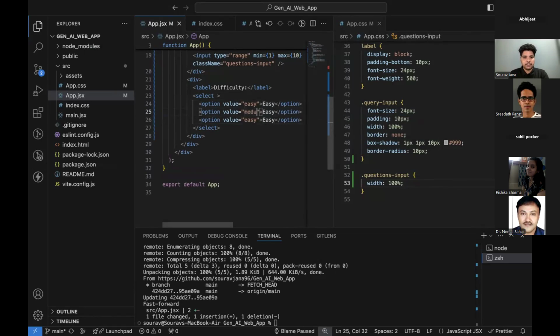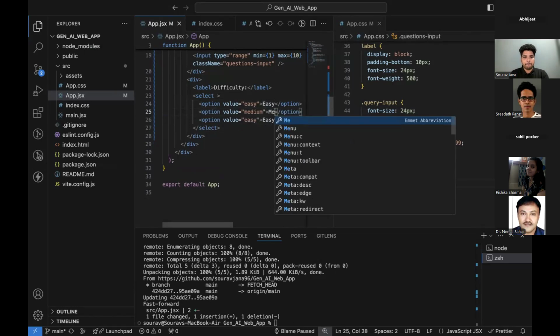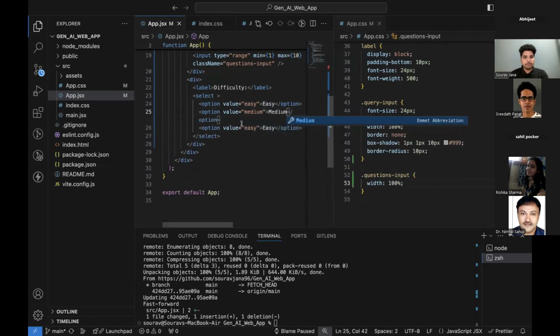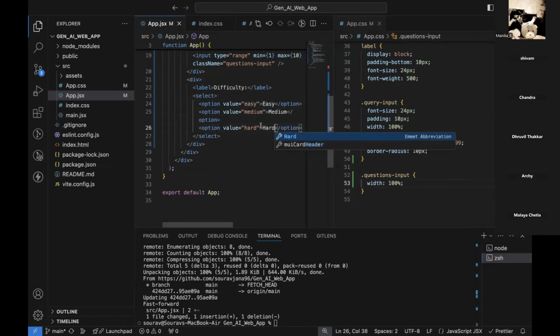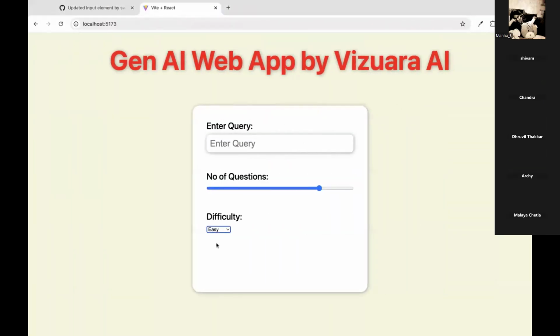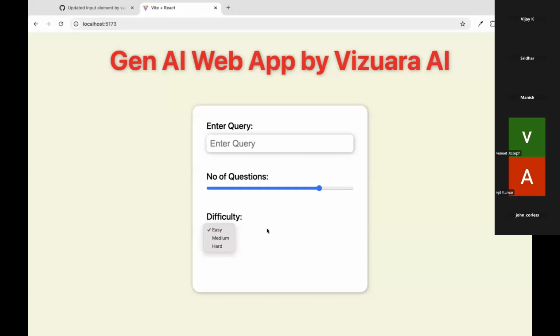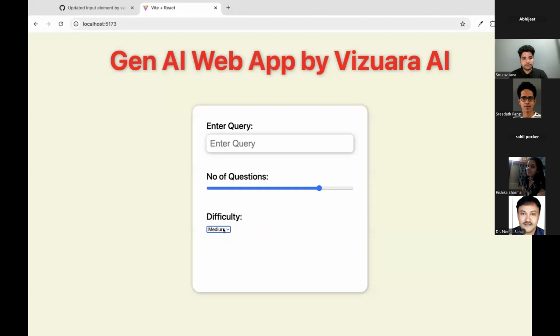Let's say medium, and then for hard, let's create hard. Now let's see how it looks. Currently this is very small, but we are getting these values, right? Select easy, medium, hard.